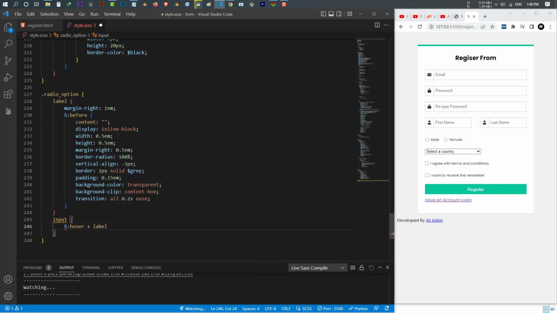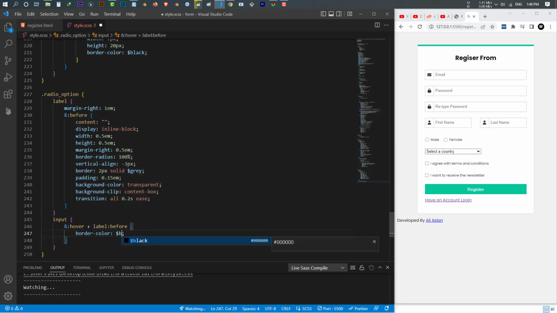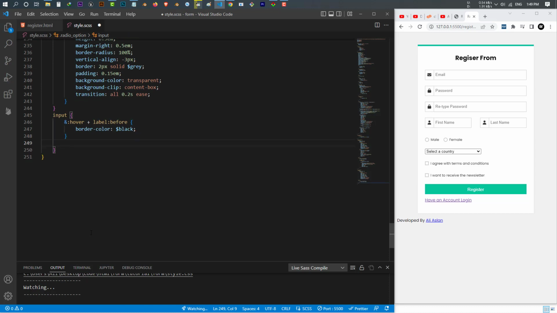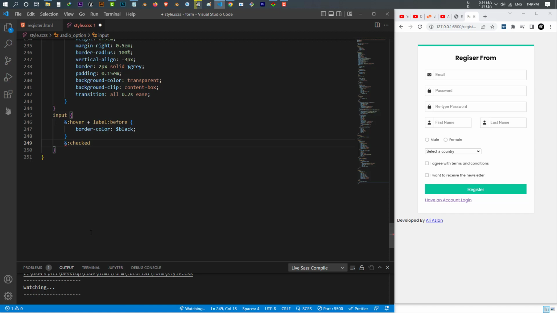What I want to change is the border color to black, and after that I want to say whenever I checked, what I want to change is the label before. What I want to change is background color.